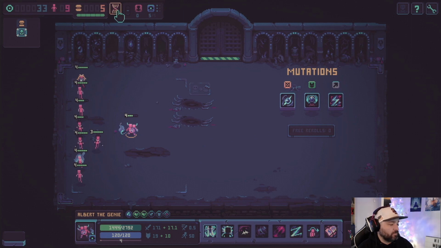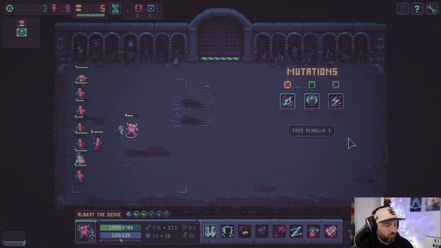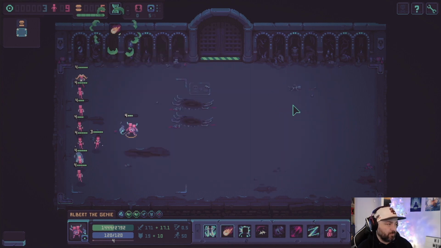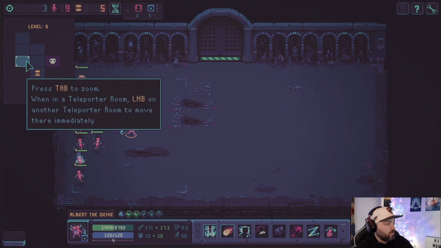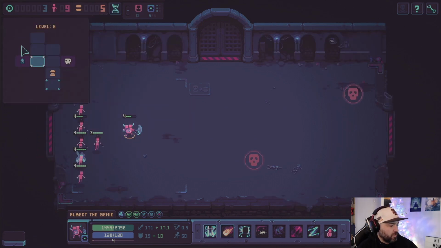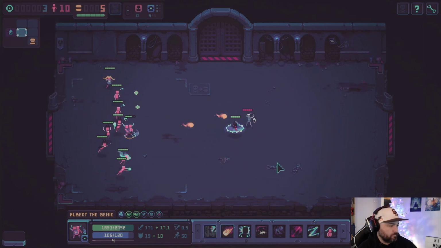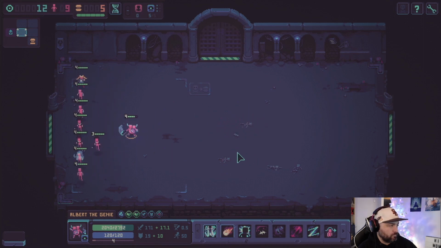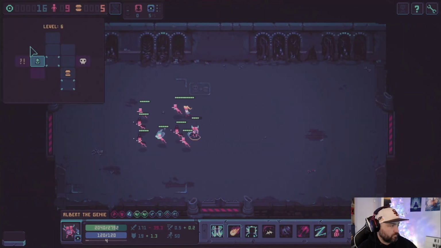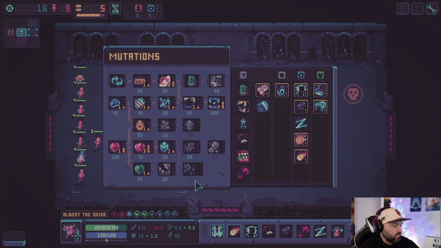I'm not getting what I want. Let's do this. We'll take one more roll. Nice, there's our fireball. We're not starving, we're good. Let's go here. So we'll get our health back, hopefully on this fight. And we'll see what happens in here. Okay, it's just 2, so we should be fine. Yep.